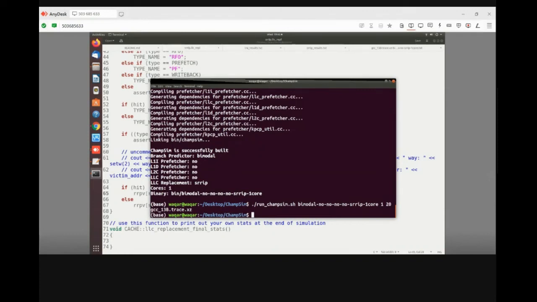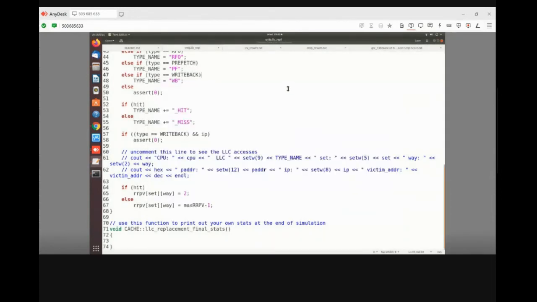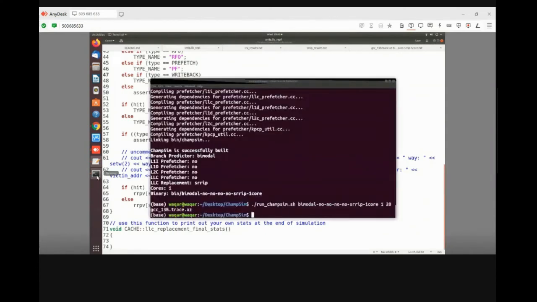It's showing only 13 lines, and showing Champsim does not support trace other than GZ or XZ compression. So what did you give there? Sir, the same as what you have done. But we are giving the trace in a .gz or .xz file only, right? I have done the same only, but I don't know why it's showing like this.